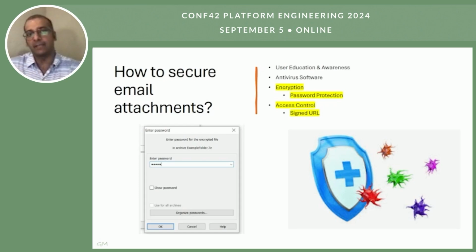In that case, when users receive the emails, they have to type a password, and only then can they view the content. Otherwise, even if the email is forwarded to a wrong person, that fraud guy cannot open it. So your sensitive information is still secure. The other thing we can do is access control. With access control, we can control the time period for which the attachment we are sending is accessible. Beyond that time period, the attachment just shows that the link does not exist, the validity is over.